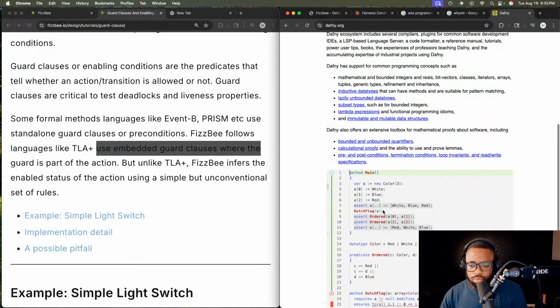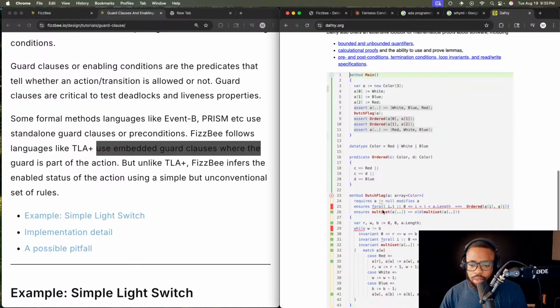Let me see. Yeah, so this requires here, that's what you would call a precondition, and this ensures is a postcondition. As you can see, it's part of the declaration of the function.